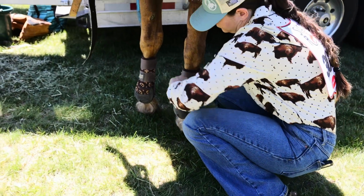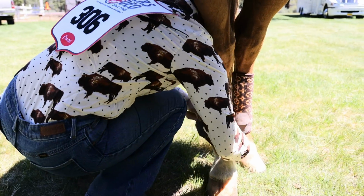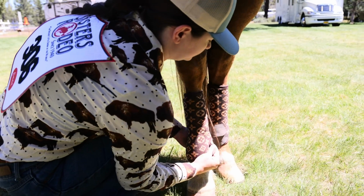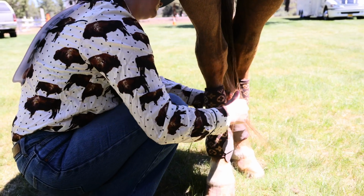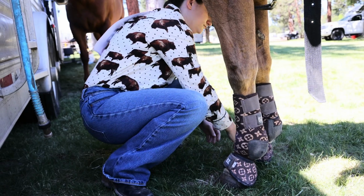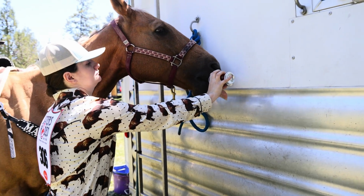I ride all my horses in front and back boots. I want to make sure they're fully supported and protected during their runs. So I'm making sure they're in the right spot, everything is laying how it's supposed to, and that I don't accidentally put front boots on the back or anything like that. Here I'm putting on the matching bell boots, and of course he gets his nice little drink of Dr. Pepper before his run.